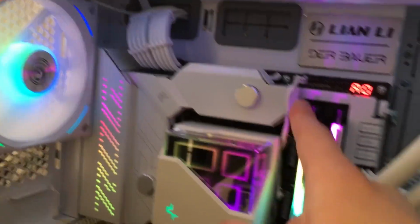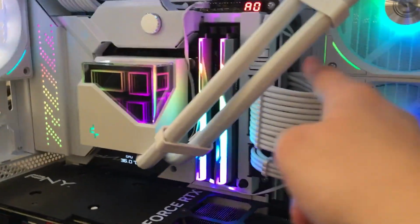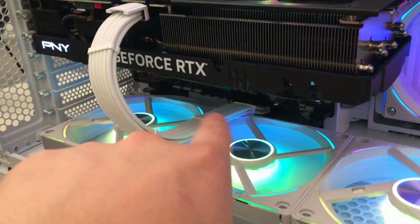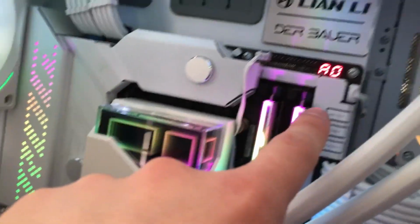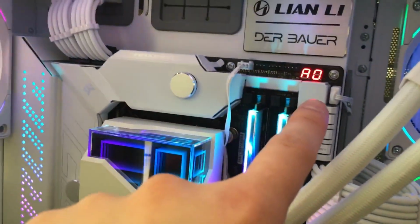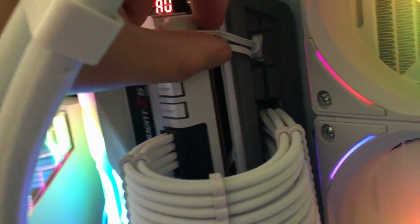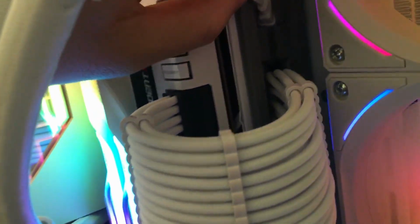And then I moved the RGB cable, routed it down through the back and over to the top left, or the top right. I initially wanted to move it down in the bottom because there are some RGB adjustable headers down there, but the cable unfortunately wasn't long enough to reach, so I had to stick to the adjustable header up on the top right, right next to the post code. It looks a little wonky because it has this extra extended cable thing, but overall it's fine. It still looks pretty good.